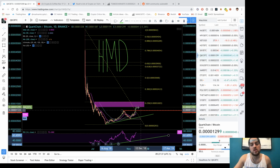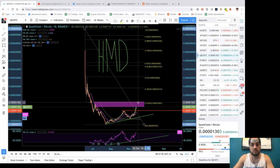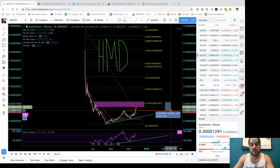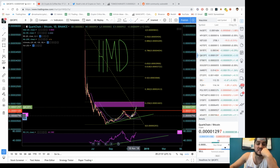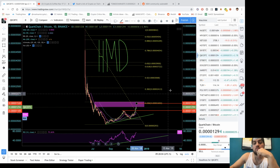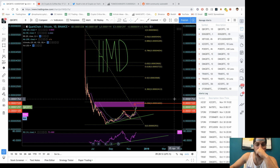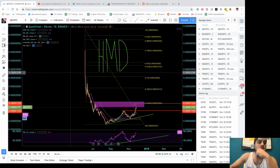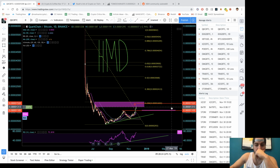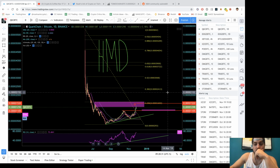I want this to extend to the upside so that a move to the downside drops it quite a few percent, because from that zone back down is 30%. Okay, I'd be more comfortable taking that trade at that point. So if it extends up to 1600, and you know what, I'm going to put an alert at 1520, crossing. If price crosses there, then I will look to long the 1100 zone off a bounce. Okay? With my pink box. I hope that you can put your pink box there as well, and we can have a pink box party.